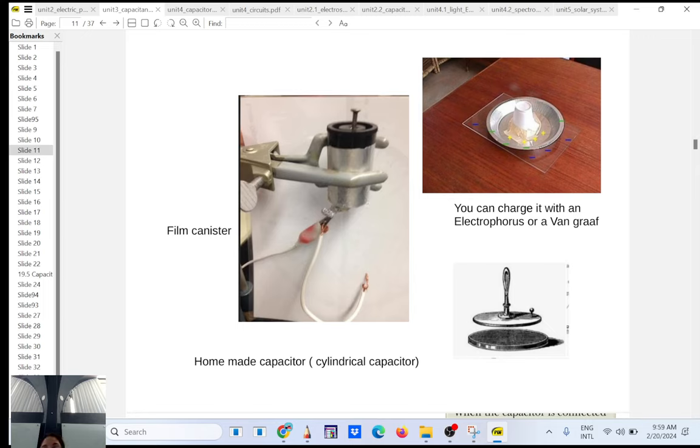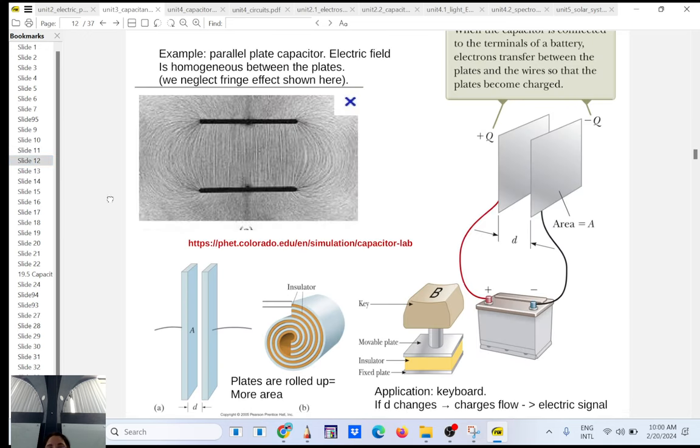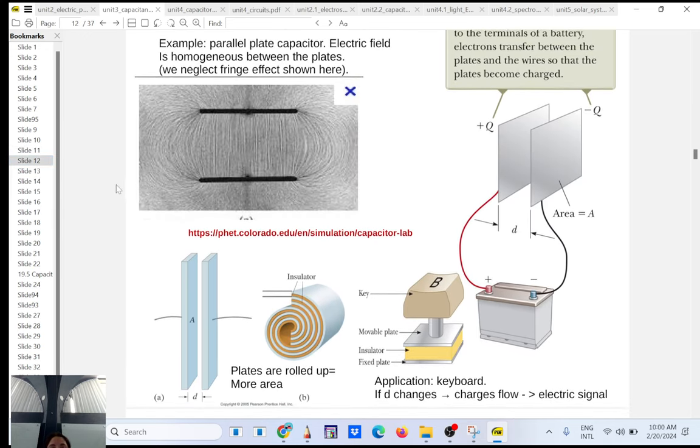Here is another demo that you can do. That was my, it's like a Leyden jar. This one has to be connected to ground. You charge it, inside you have water, and you can make your spark. We already talked about that, so I'm not going to go over that.